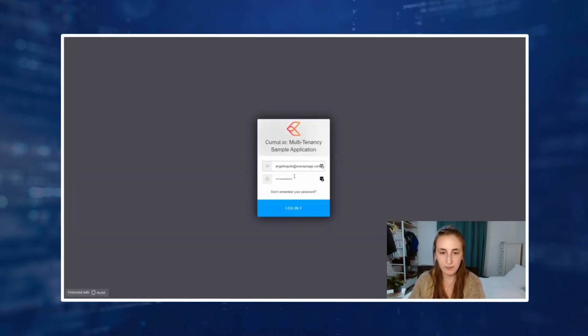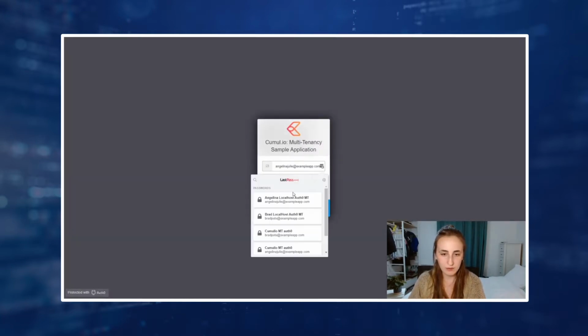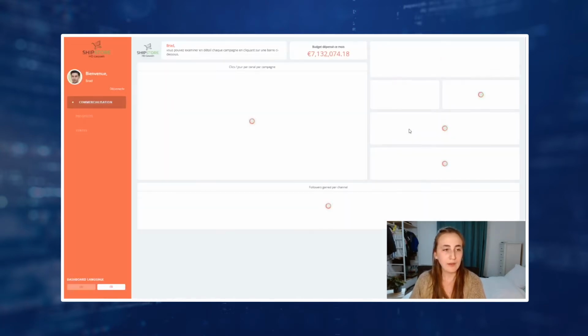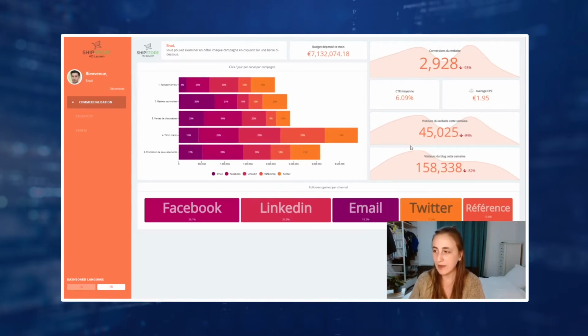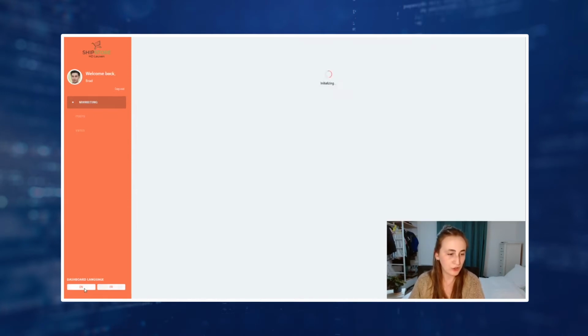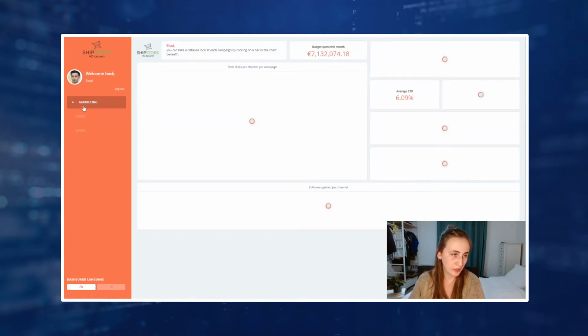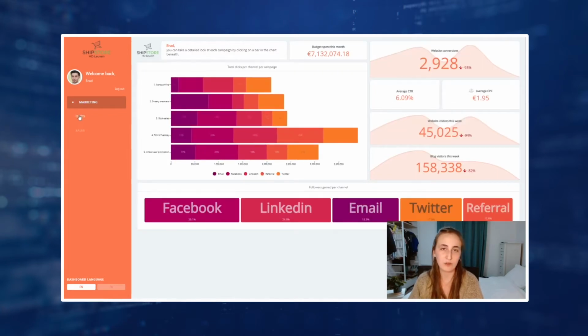So if I were to log out, one final thing to do now is log in as Brad. And some things you'll notice immediately is how the colors have changed and how he has extra dashboards here. So this is all in French. Again, another thing to notice that it's in French, his desired language. If we were to switch to English so that's easier, you'll see there's an extra one here called leads that Angelina did not have access to.